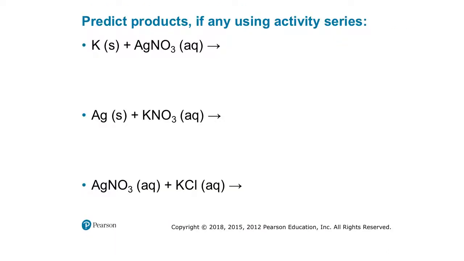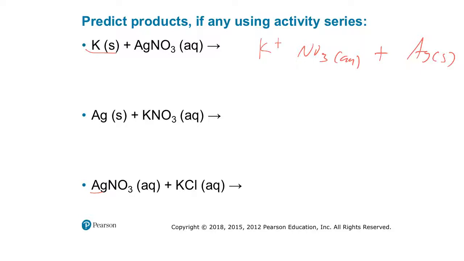So let's use the activity series. If you need to peek at it, you might look at some other chart, but I chose 2 examples here where we know potassium is relatively high in the chart, silver is relatively low in the chart. Your precious metals are at the bottom because they're less reactive. You wouldn't want to choose a precious metal as a reactive or highly active metal. That wouldn't make a whole lot of sense. So potassium should readily be able to lose its electron to form K+. If it did so, it would form KNO3 (aq), and then silver reforms silver metal.